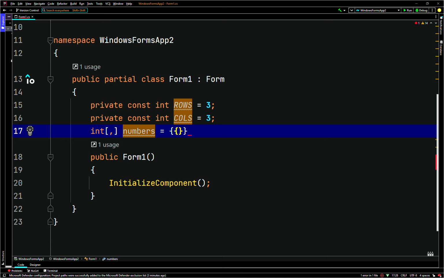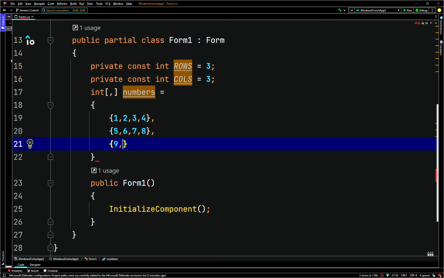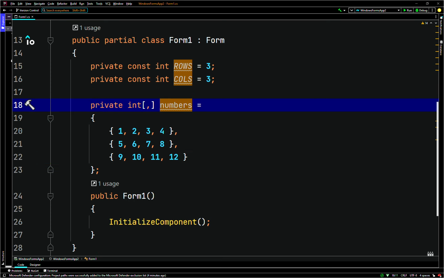So we'll just set some values here. For example, 1, 2, 3, 4, and then we'll have a comma. We'll bring that second curly bracket down, so Writer's just going to format it. Then the comma should be outside of the first row. So the second row here, we'll have 5, 6, 7, 8. We'll have a comma, and then for this row we'll have 9, 10, 11, 12. We'll have a semicolon to close the initialization list. So here we have private int array of array index, comma, numbers points to an initialization list of a 2D array.